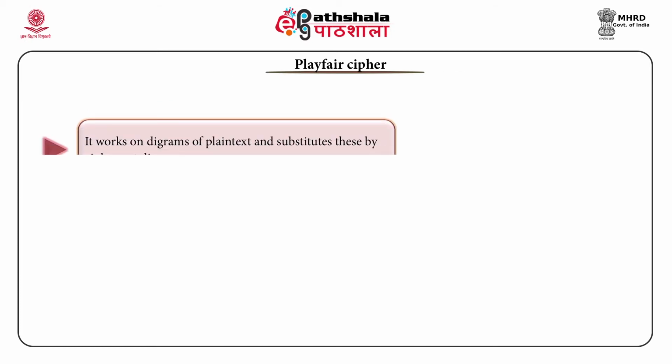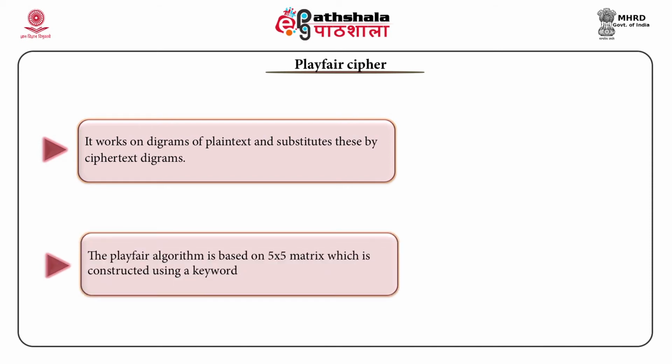Playfair cipher, how does it work? It works on digrams, that is, it takes two characters at a time. We are now going to check the Playfair cipher in detail. Instead of a single character, we will be using two characters at a time and substituting these two characters with a ciphertext.